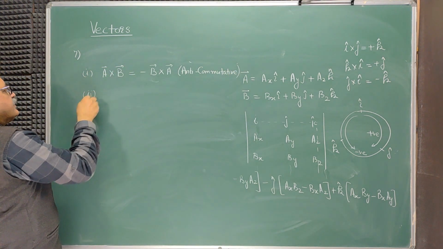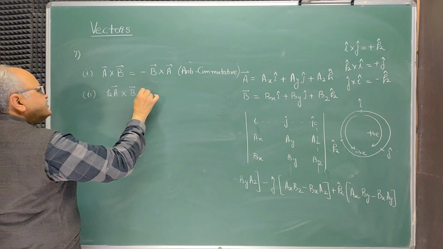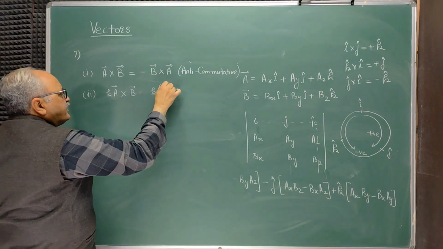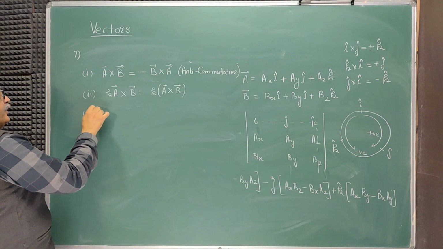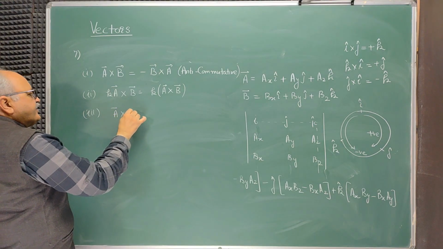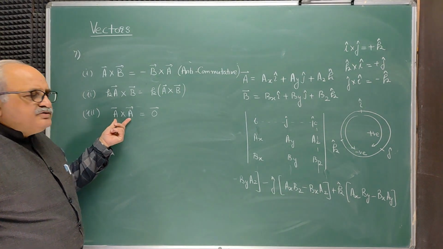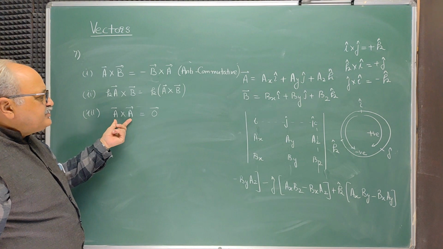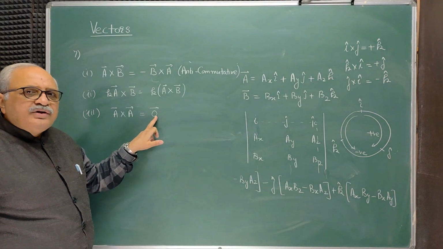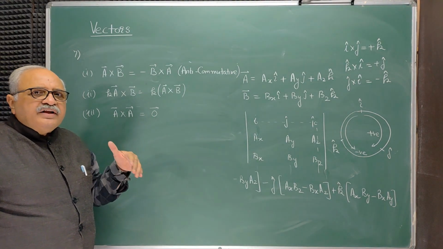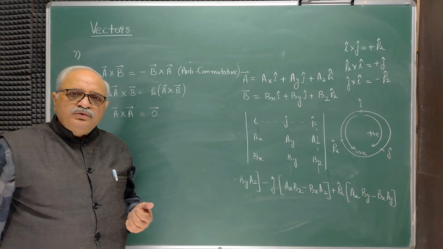The next is the same. You take k times a vector cross b vector, it still equals k times a cross b. But if you take a vector and cross it with a vector, this is going to give you a zero vector, because both are in the same direction, so the sine of the angle between the two will be 0. So sine 0 is 0, that's why 0. We put this arrow just to indicate that the vector product ultimately gives you a vector. This also is a vector, we call it a zero vector. So these are the relations which help you to find the cross product of two vectors.